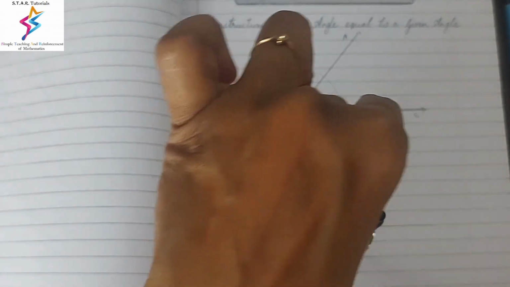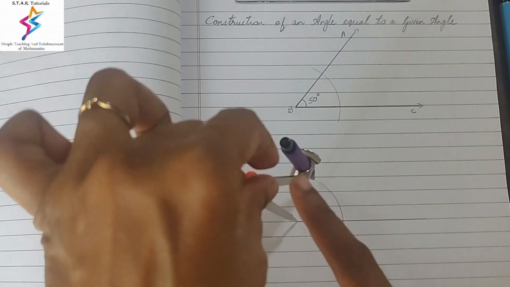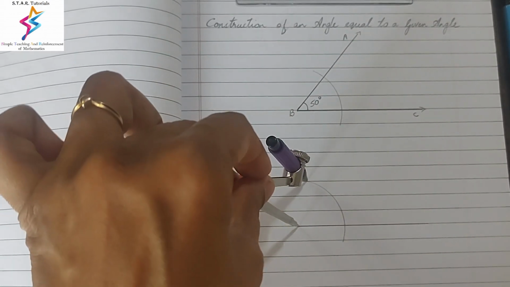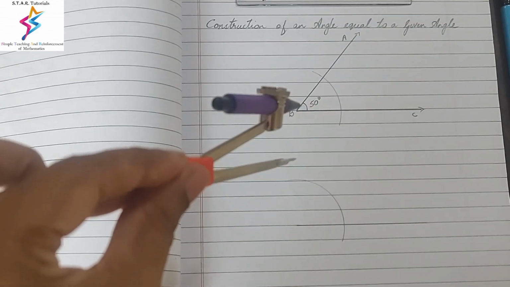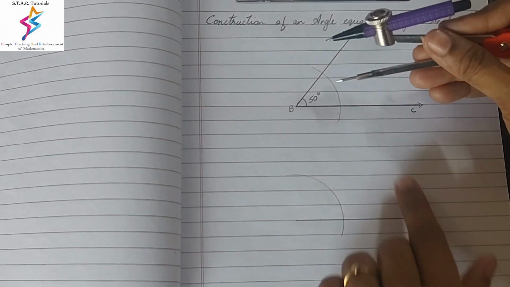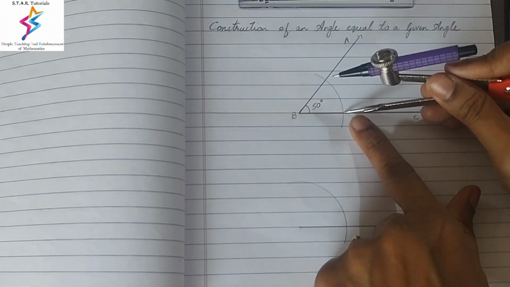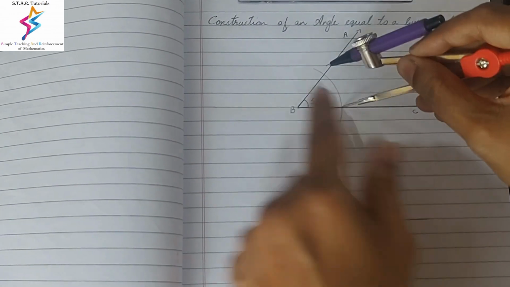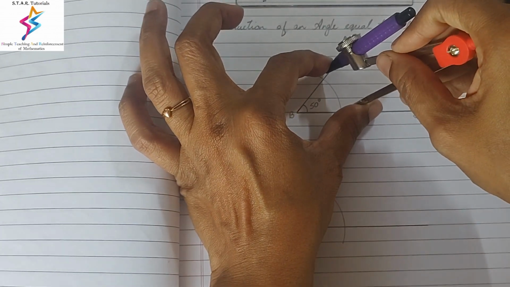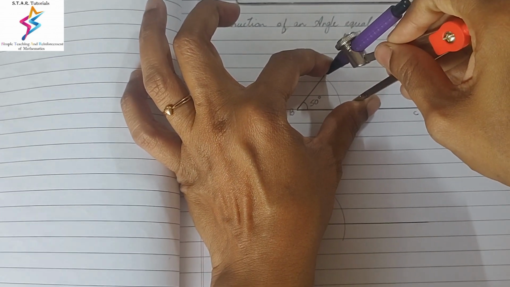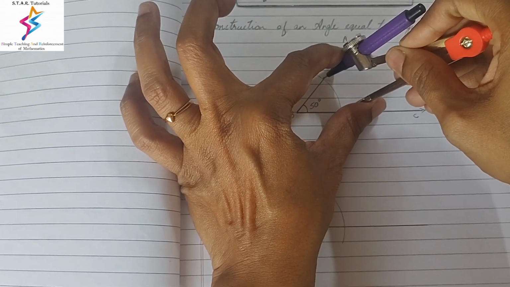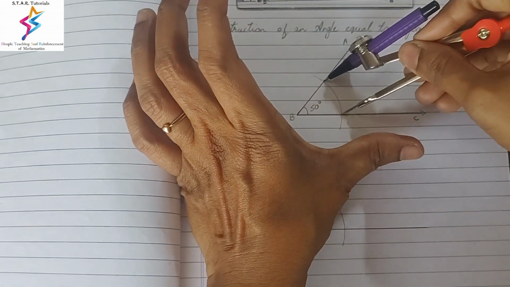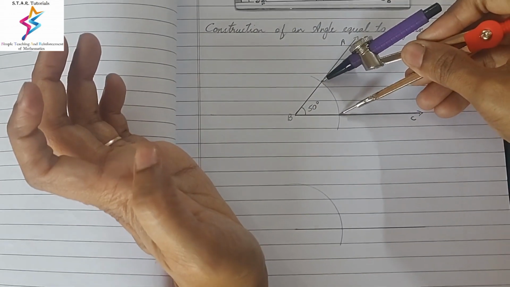Same measurement. Do not touch the bars when you are drawing an arc. Never touch the arcs, the bars. Now lift your compass. Check the distance. Keep it on the first intersection point over here, and check the distance of the second intersection point. Here, if you notice carefully, I am getting it. Still not there. A little more. Yep. Notice it's exactly the same distance.